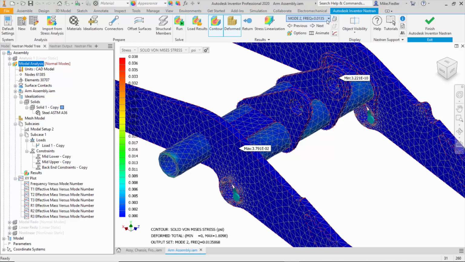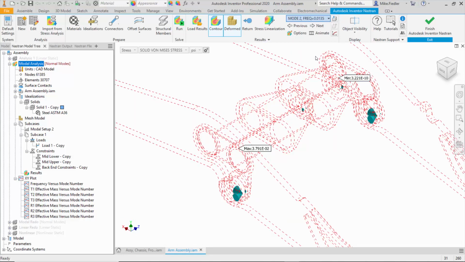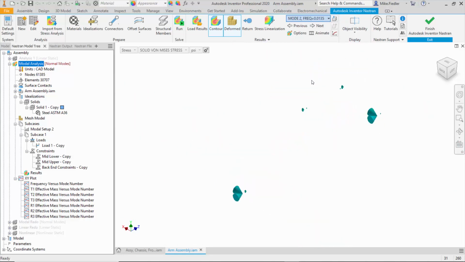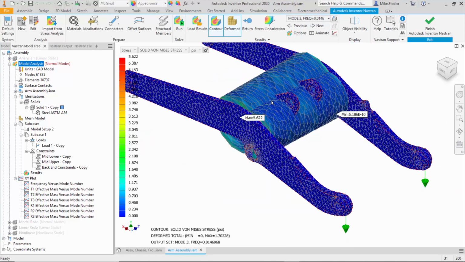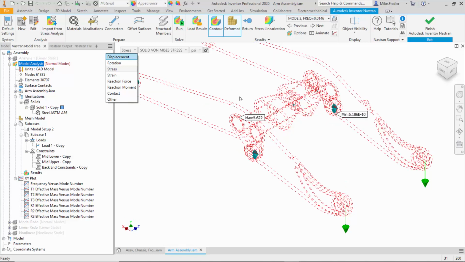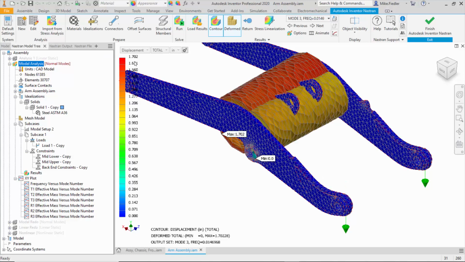And then as I go through these different modes here, that just kind of confirms what we are seeing, but it doesn't hurt to go through the different modes. And there's something that I talked about also in the slide deck. Whenever things are rotating, they seem to expand. And if we take a look at the displacement, what we're probably going to see is some concentric pattern of displacement contours. All right, so there we can see that.